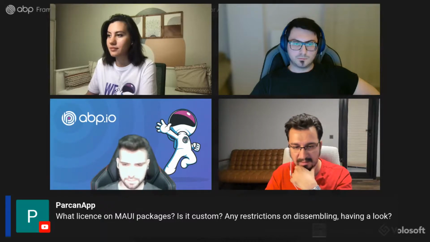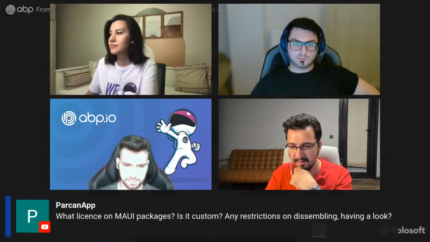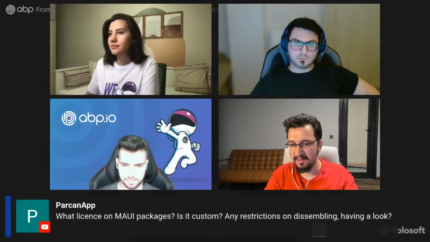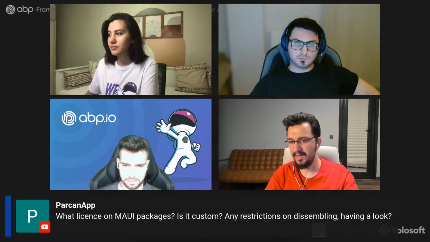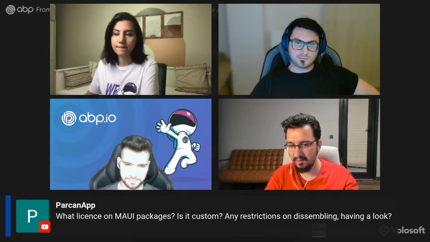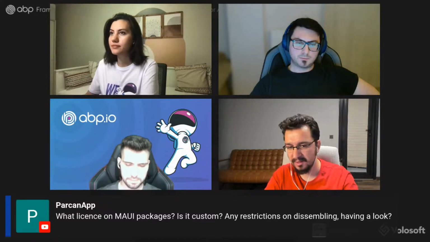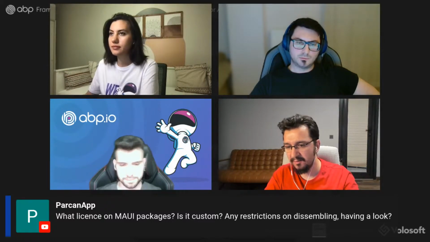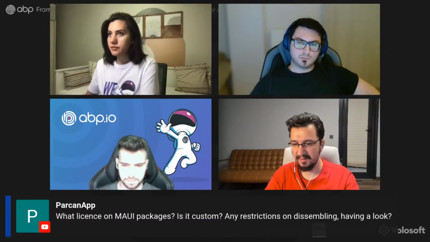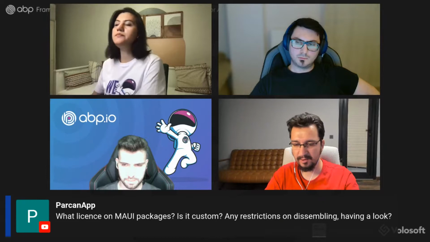Last question: what license is on the MAUI package? Is it custom? Any restriction on this one? Actually, we have a few MAUI packages that are open source and free. You can find them on the ABP GitHub repository, but they have very limited functionality. The MAUI startup template is available only for ABP commercial.